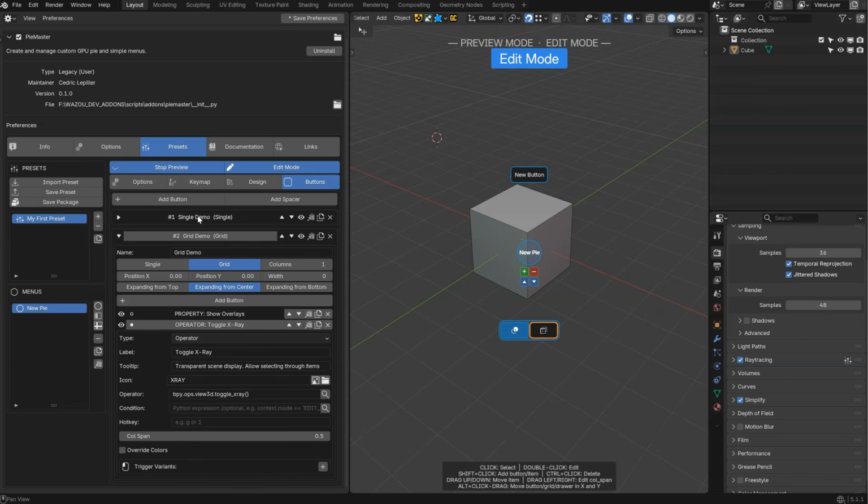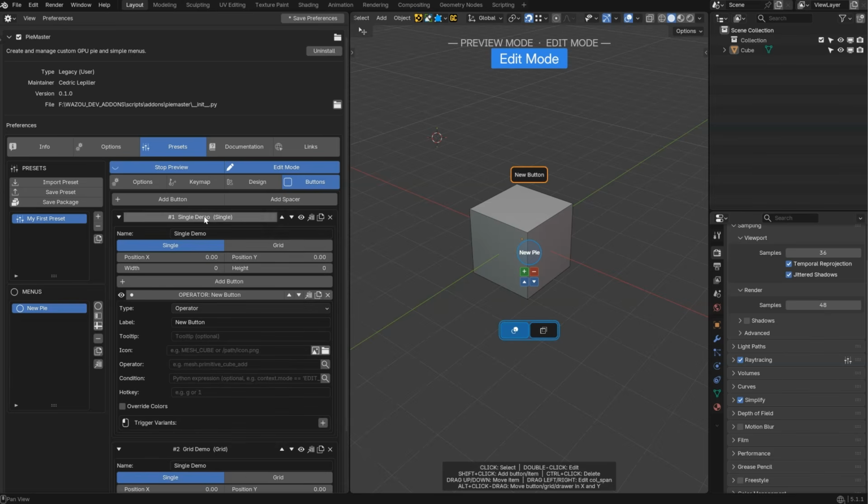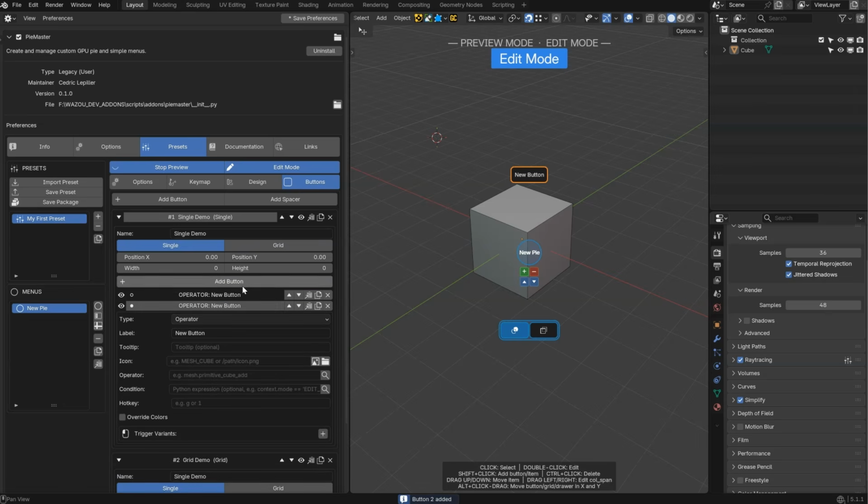Okay. So in single mode, that will be different. You will have your button, single. You will have here a button, an item for this button, and you can also add another button, as you can see, another item to be exact. But in fact, this is a button. The difference with the grid will be here you will always see them, if you want, obviously, and here you will only see one. Okay?